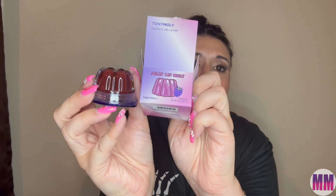The next thing is Tony Moly, and this is their Watermelon Jelly Lip Melt. I've heard of this brand before but I'm not familiar with them. Oh my god, that's so cute. I think there are two in here — there are! So this one is the Blackberry Jelly Lip Melt. I feel like I probably like this one better, but I'm curious to see what these look like. It's in the shape of — how cute is that?